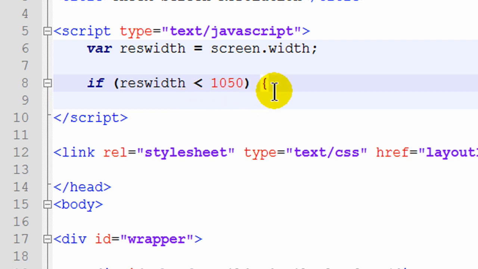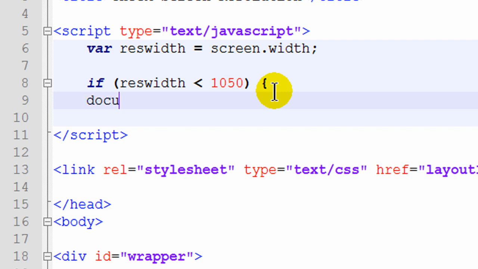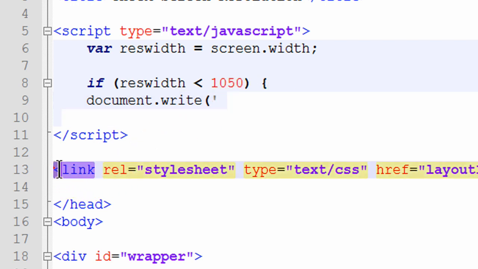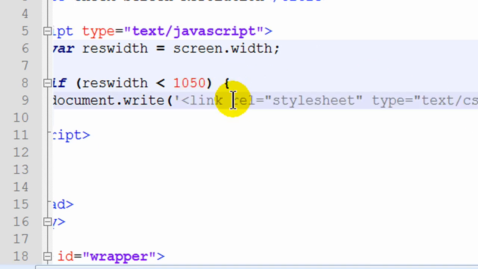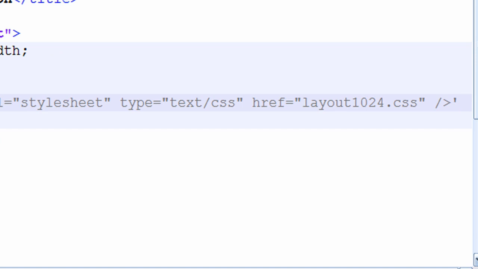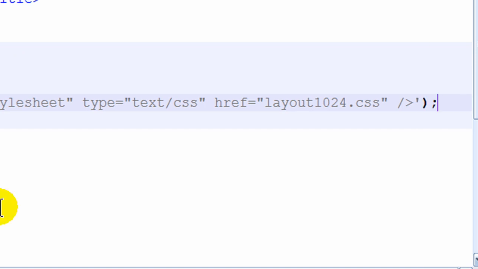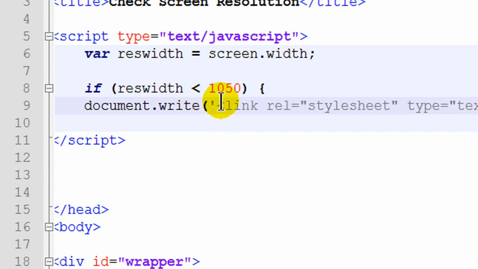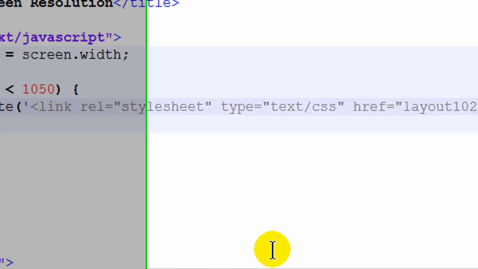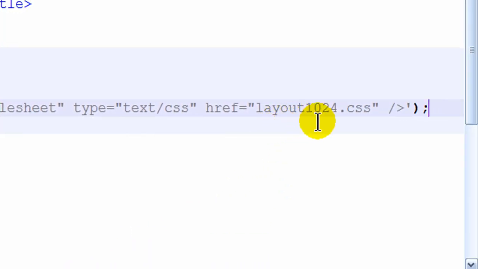But if it's less than 1050, then I'm going to do a document write, and I'll take my link tag right here, cut that out, and paste it in here. So if my resolution width is less than 1050, then I'm going to write in a link tag that's going to use my layout 1024 style sheet.